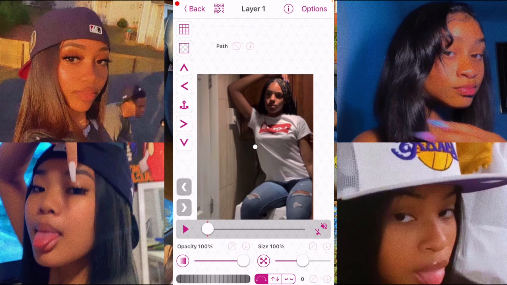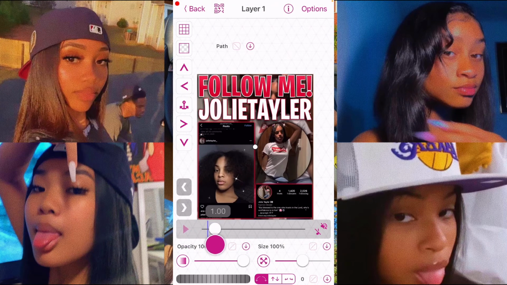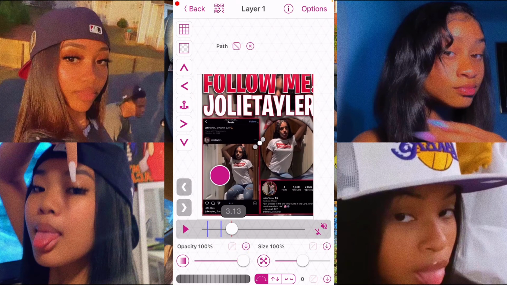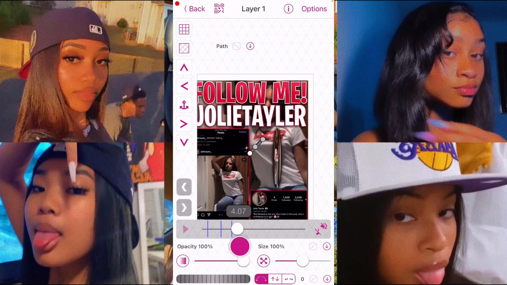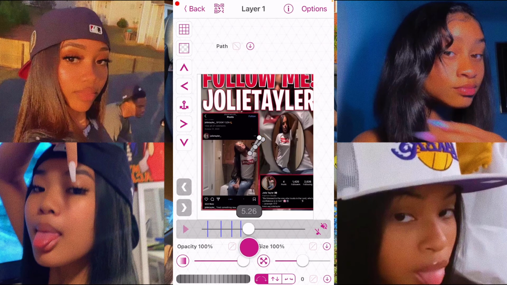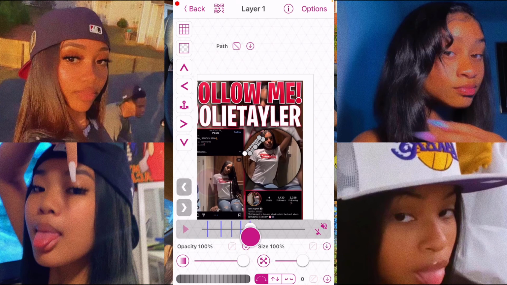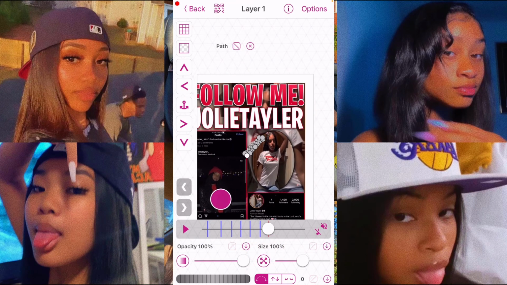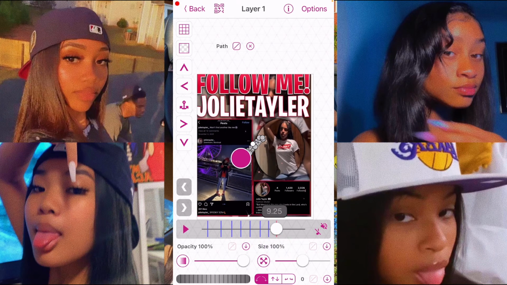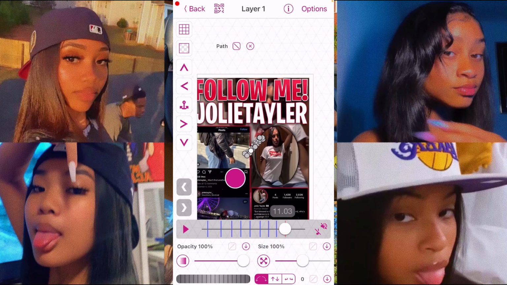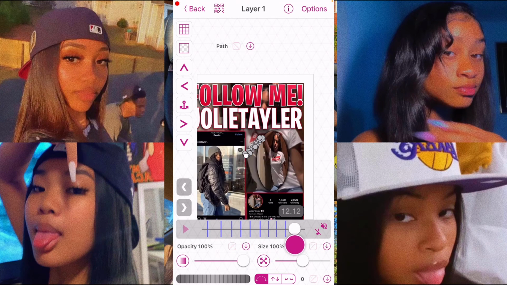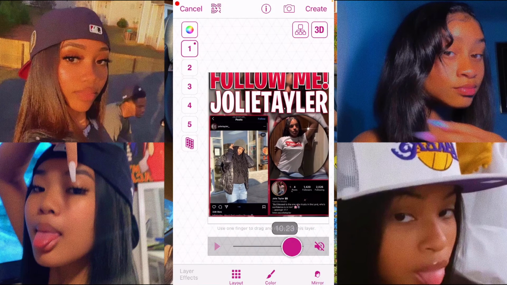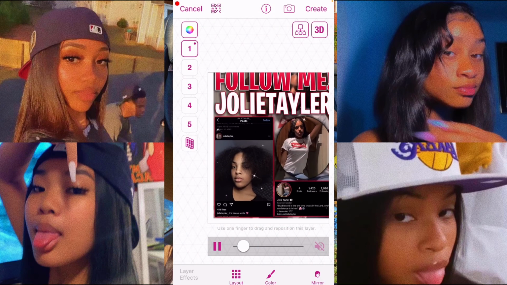and then I'm just gonna start at 0. I'm gonna move it a little bit, and I'm gonna move it over. I'm gonna move it a little bit, I'm gonna move it back, and I'm gonna keep doing the same thing. Just keep moving it back and forth. There's a name for this, but I forgot what it was called, because there's a name for it in the video editing world, but I literally forgot what it was called. So yeah, now it looks like that.